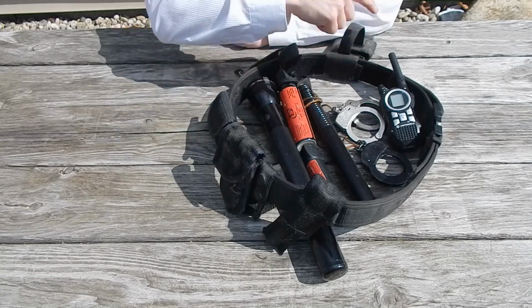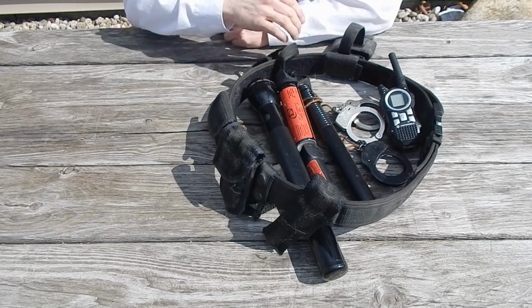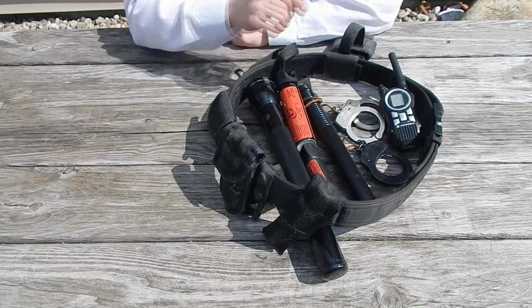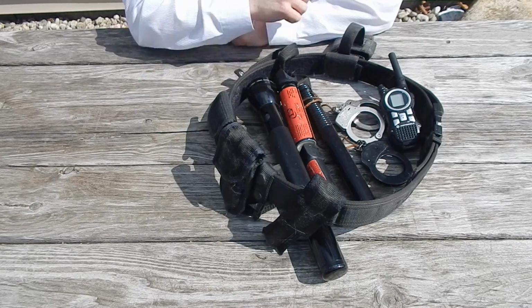We're going to look at not just the unarmed security duty belt, but also all the ancillary equipment and some specific things about doing unarmed security that might give you some ideas on how to do better at your job.